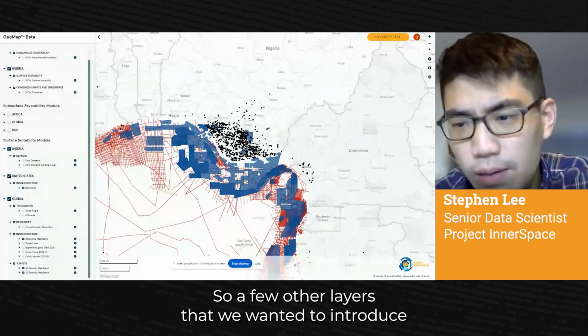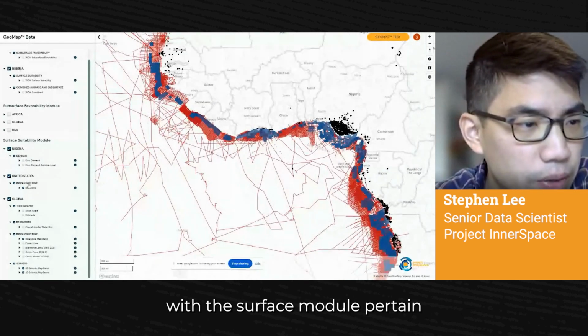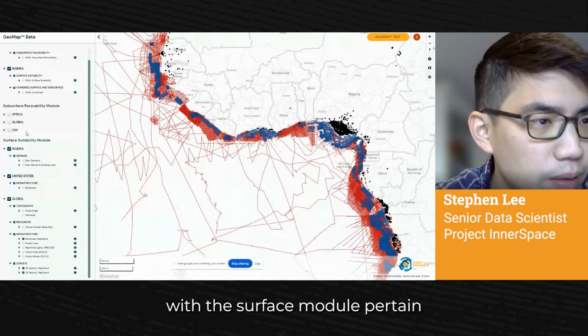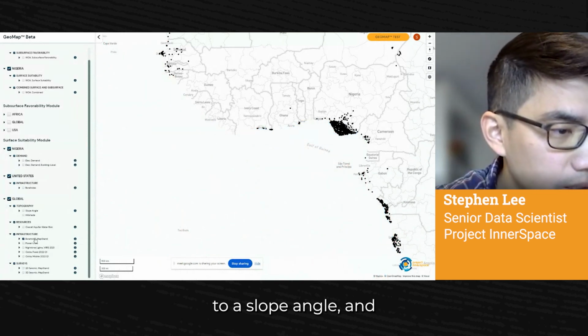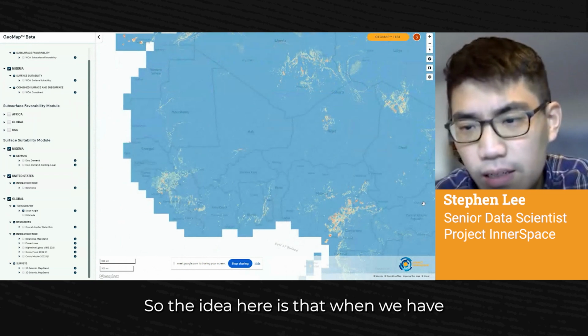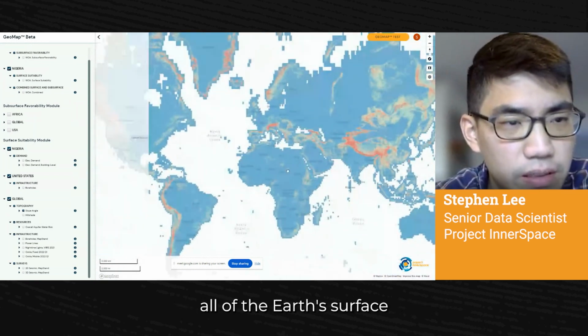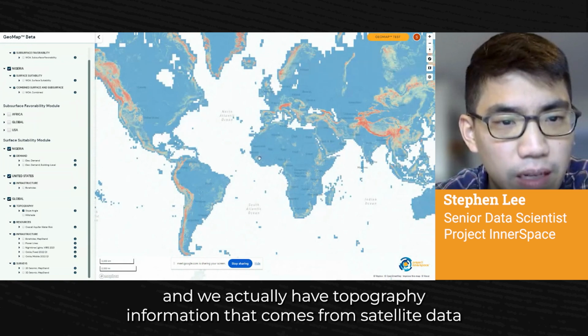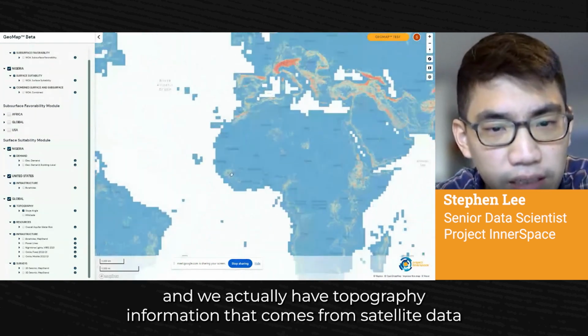So a few other layers that we wanted to introduce with the surface module pertain to slope angle, and I'll start with just that. So the idea here is that we have all of the Earth's surface, and we actually have topography information that comes from satellite data.